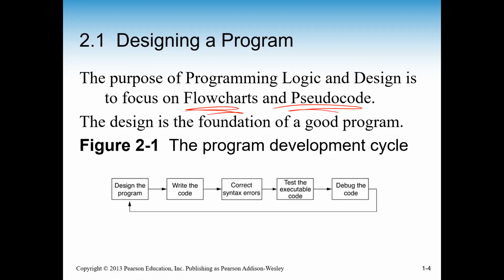The design is the foundation of a good program, and you can see here a little graph of the development life cycle. You design the program, then you write the code and correct syntax errors. You have to test that everything works, and it usually won't at first. And then you have to debug it. As you can see, it's a cycle, and you have to continue doing that, refining and refining over time.